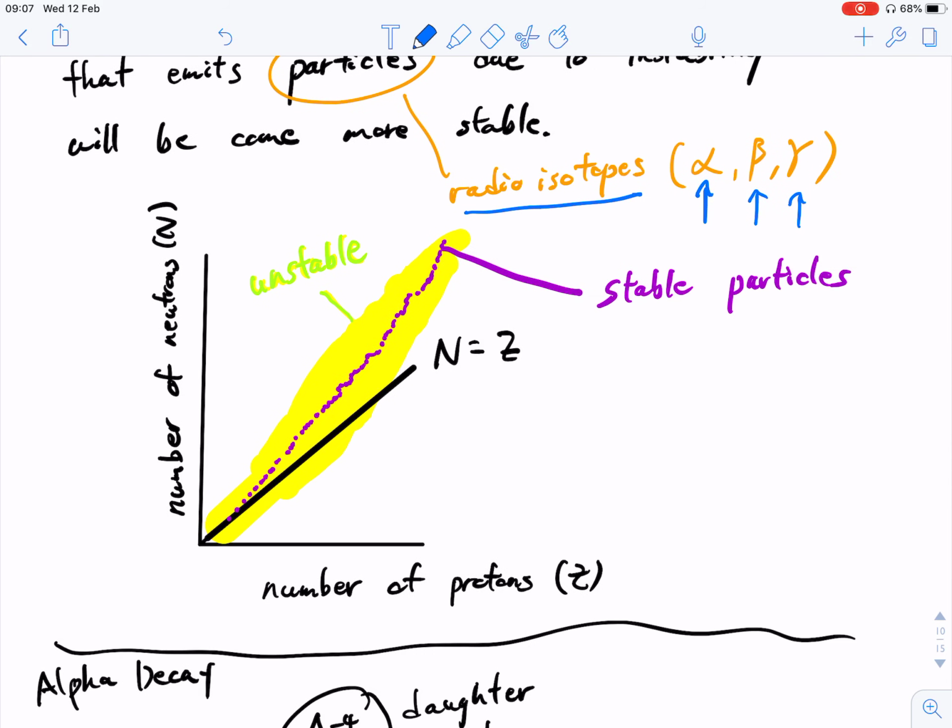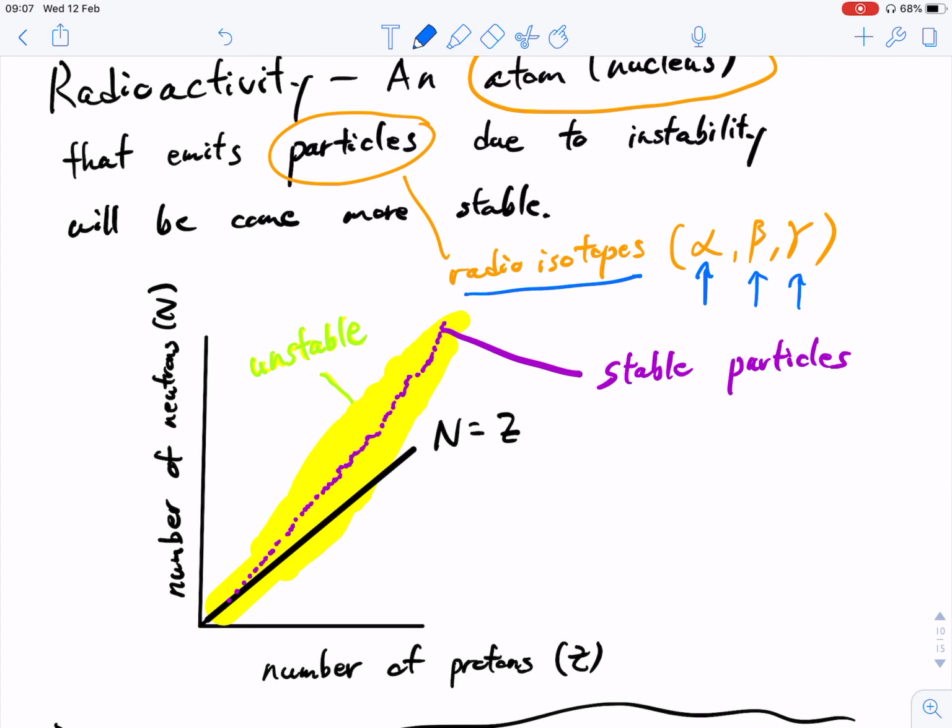And so first off, with regards to this graph, this is definitely a graph that you must know, and it's almost guaranteed that you will get some form of question on this. What it's highlighting is that first off, the solid dark line in the middle is where the number of protons equals the number of neutrons. So when you're looking at the periodic table of elements, generally speaking, for the first 20 elements or so, it's actually pretty balanced. The number of protons and neutrons are roughly about the same.